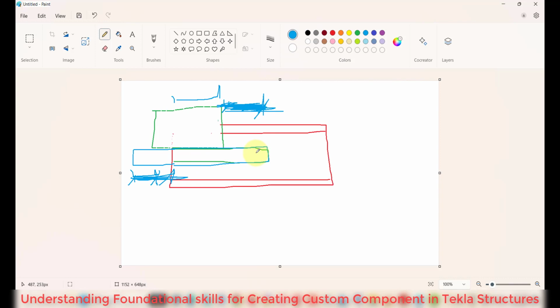So that's the power of the parametric or custom intelligent component. And you can also bind this plate to this cut.